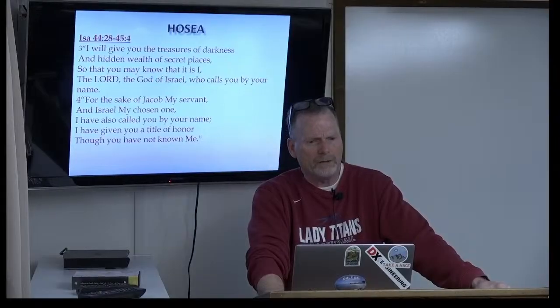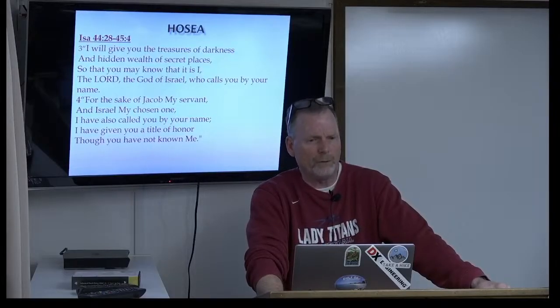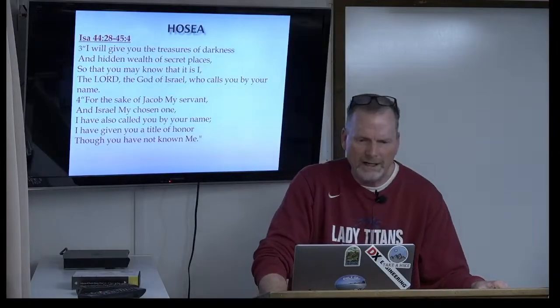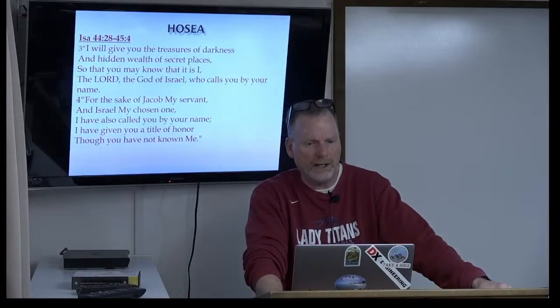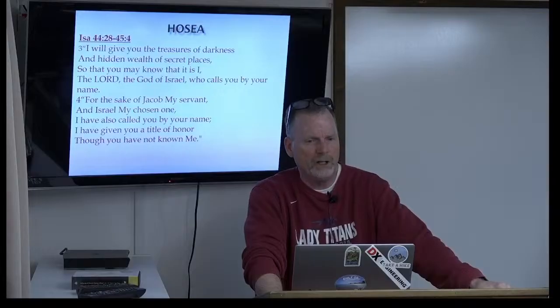Oh, I didn't finish up Isaiah, so here's a couple more verses in Isaiah. Then we'll get to Ezra. Start in chapter 45, verse 3. I will give you the treasures of darkness and hidden wealth of secret places, so that you may know that it is I, the Lord, the God of Israel, who calls you by your name.